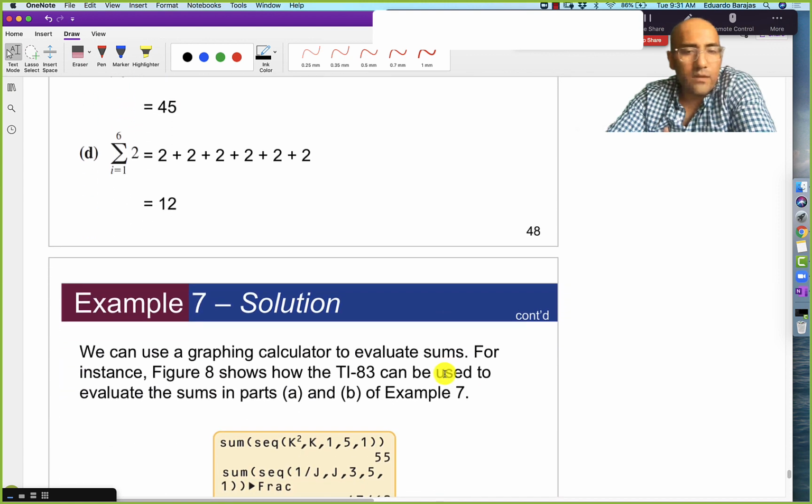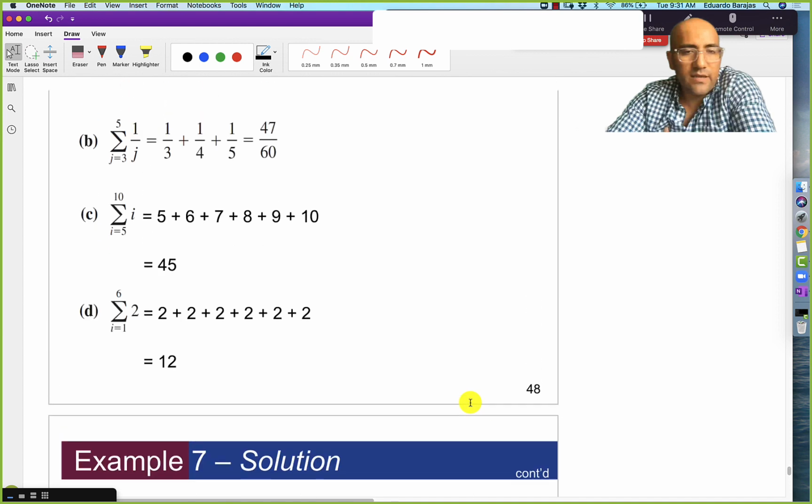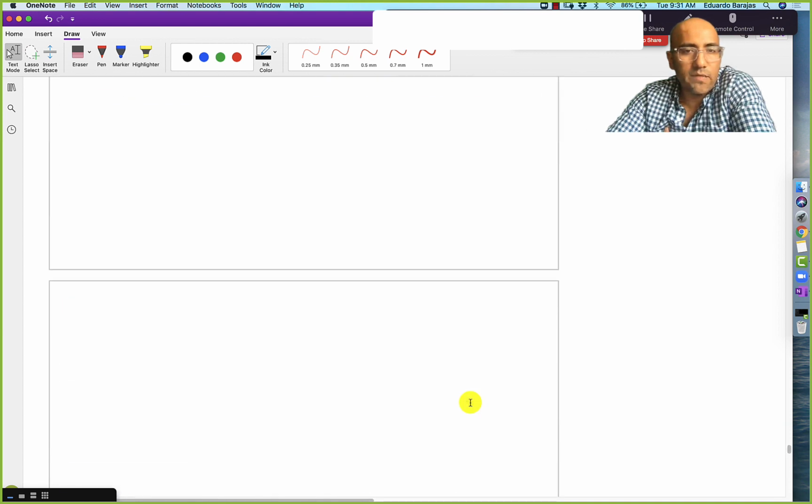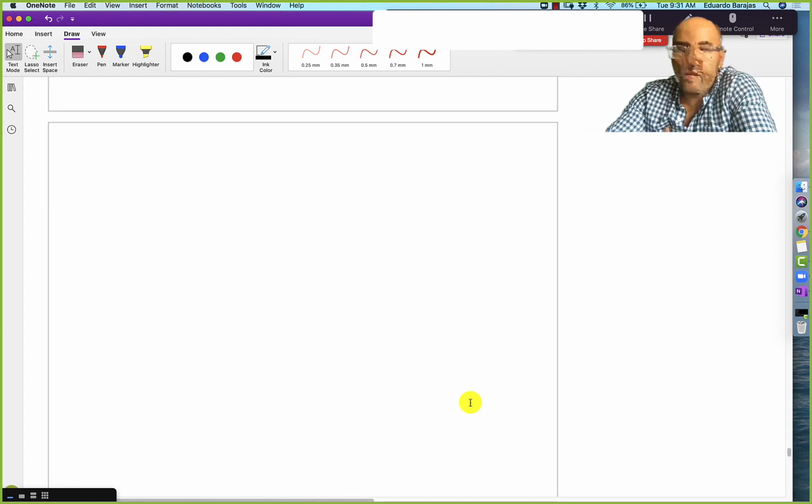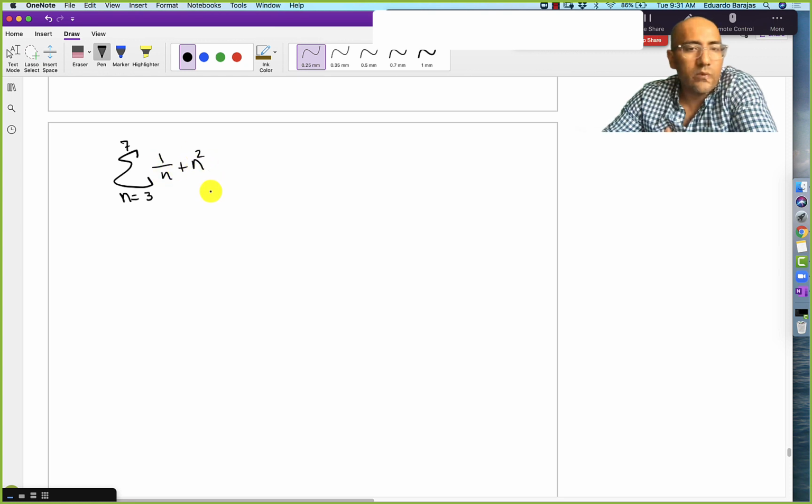Okay, graphing calculators for this, I don't worry about that. How about one more example that's a little more complicated, just to point out how that expression is given. So let's say that we have an expression and we want to use any number. You know, n is also very popular. So let's say n goes from 3 through 7. And the thing is that this index value can happen more than once. So I wish there was an example that had more than one of them. So for example, it could be 1 over n plus n squared.